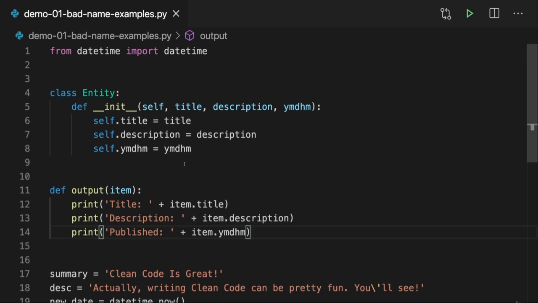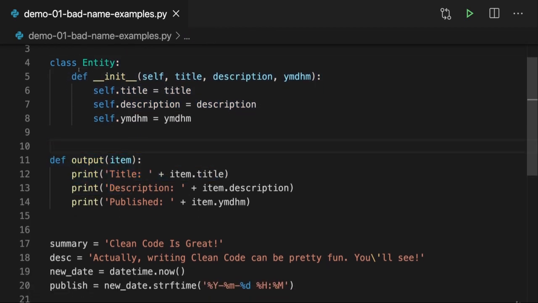Now what's this program doing? We are defining some class here, a class named entity. It has a constructor function. This is how a constructor function is defined in Python. And this constructor function receives three main parameters. The self keyword is a special keyword and a special parameter in Python, which is basically the same as the this keyword in other programming languages. So we got three parameters which are being stored in properties of this class here.